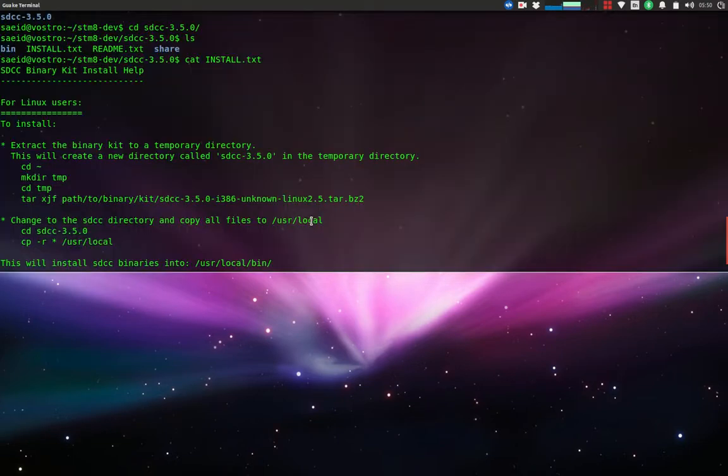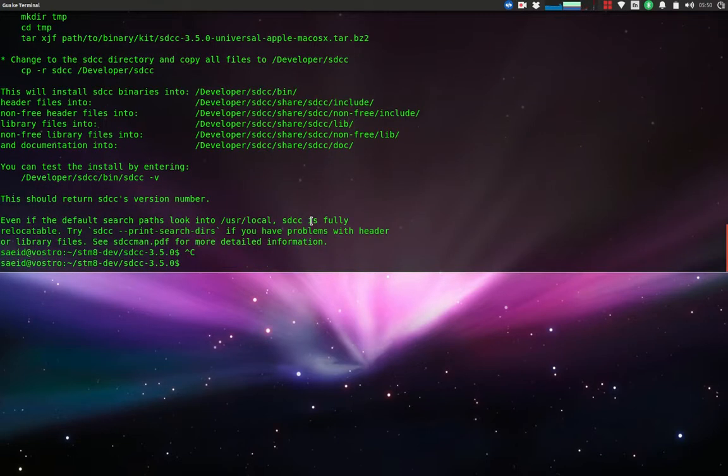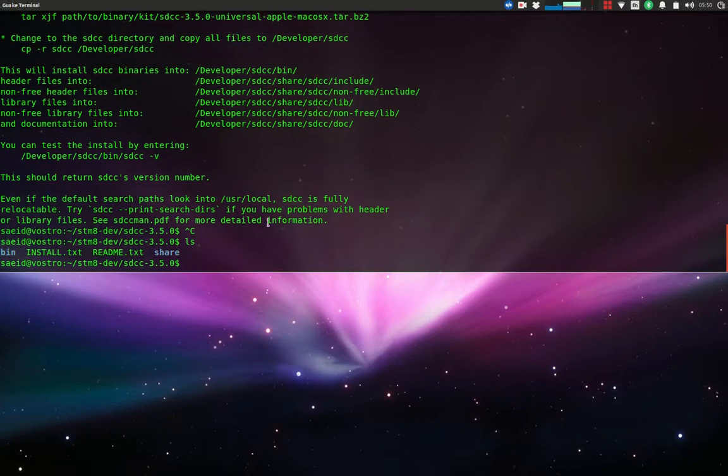And I want to tell you something. If you use that command to copy everything, then it will also copy these two text files. I recommend you not to copy these, obviously, because they don't belong to the binary folder. Well, they don't cause problems, but anyway.